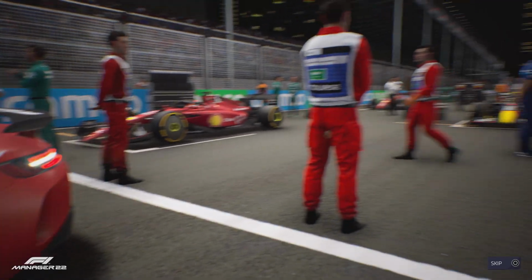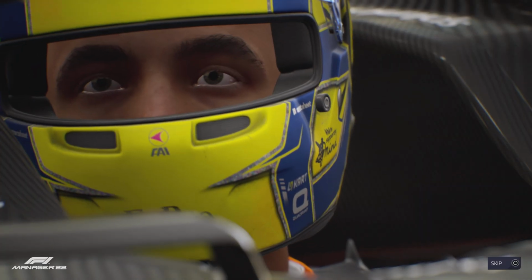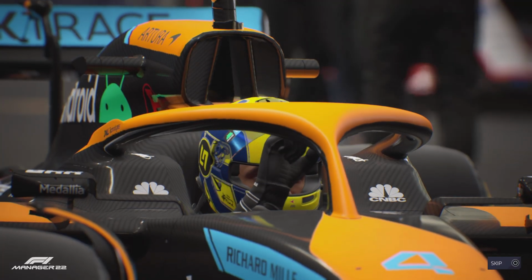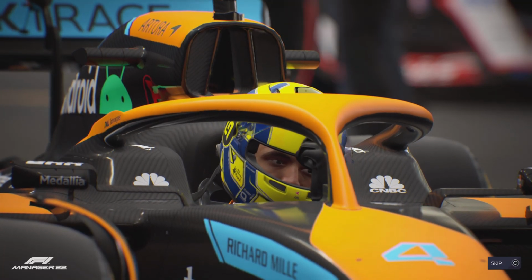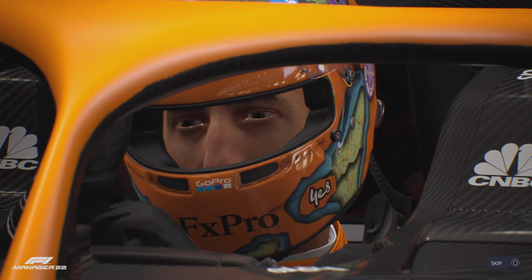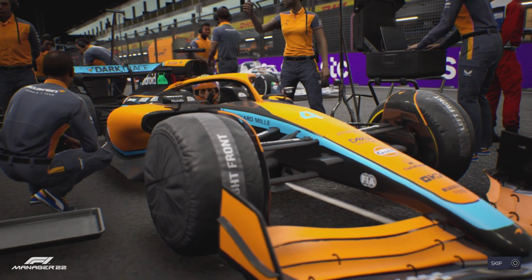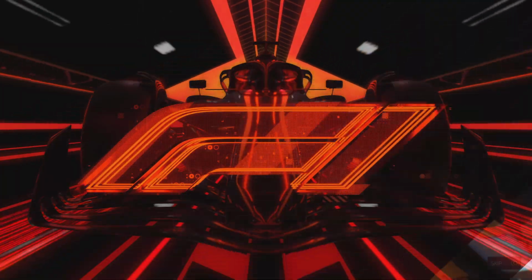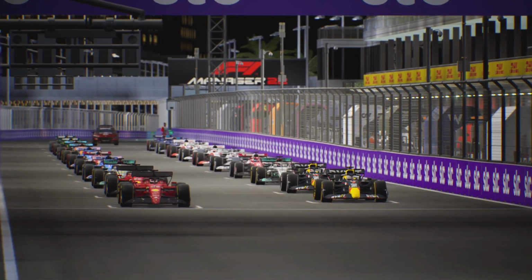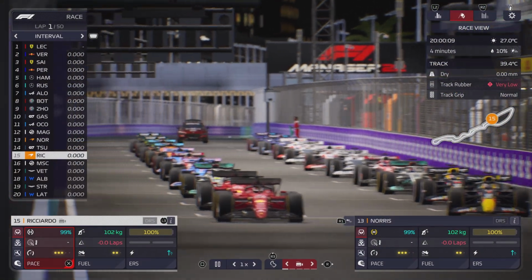It looks like clear skies tonight with the drivers now in their grid positions. And there is Lando Norris. They're starting in the bottom half of the grid today, so there's a lot of cars between them and the podium. And behind them, it's Ricciardo. They'll be starting the race from the bottom half of the grid, so there's a fair bit of ground to make up. The teams are ready to go. We're now moments away from this, the Saudi Arabian Grand Prix. And it's lights out, and away we go.